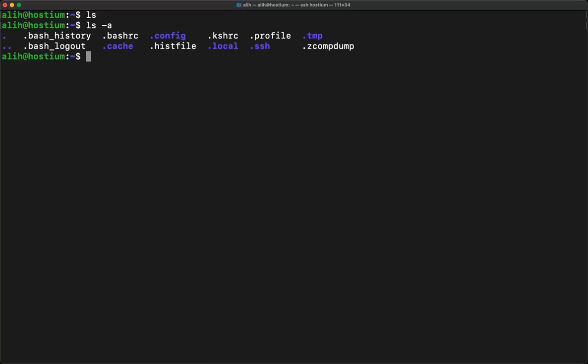to get all of your hidden files. And you can see I have some hidden files in here already that I don't see, and pretty much all of these are related to the programs that you use on this operating system. So .bash_history is going to keep a fixed length of the history of commands that you use. That's how you can press arrow up and get the previous command. So that's what Bash history is there for. It's just going to keep a history of commands that you've typed. .bash_logout is a set of commands that are going to be executed when you log out or you terminate a Bash session, because I'm in a program right now and that program is Bash.